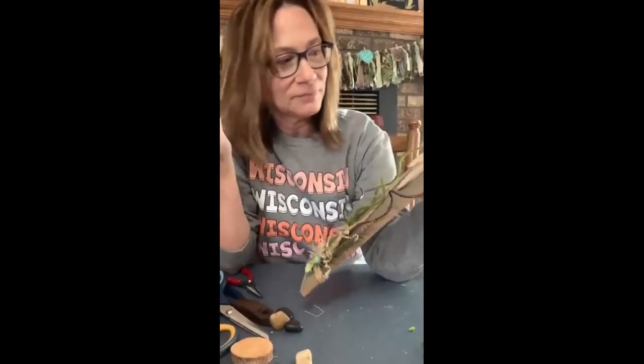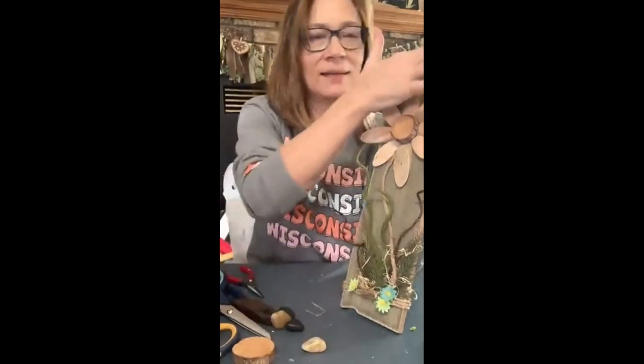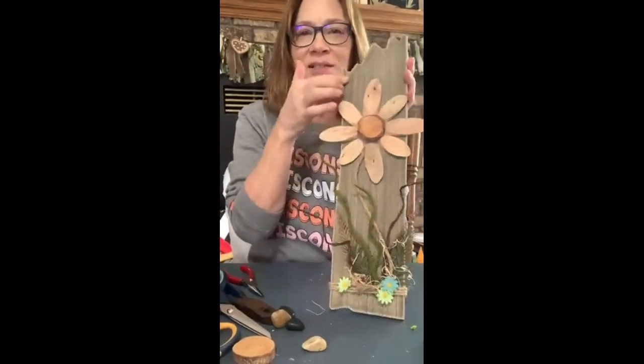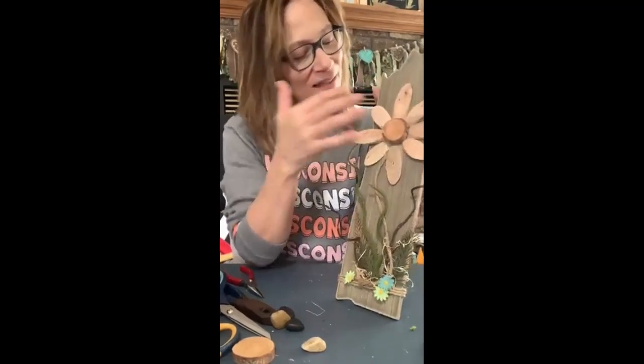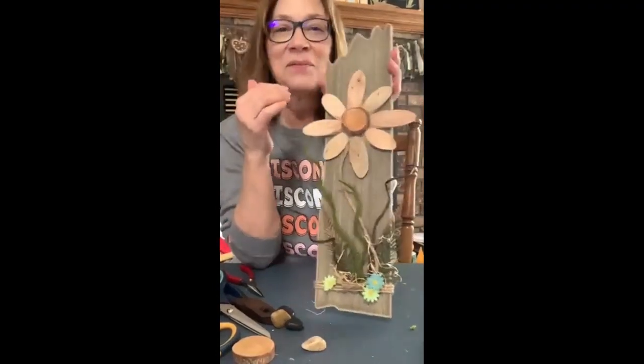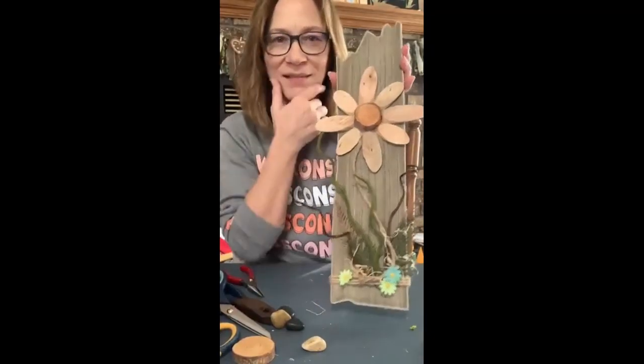There we go. The other thought is you could always put a wood button up here or something. You know, just my signature button, right? That would be really cute. Put a signature button up here. That would work, right?